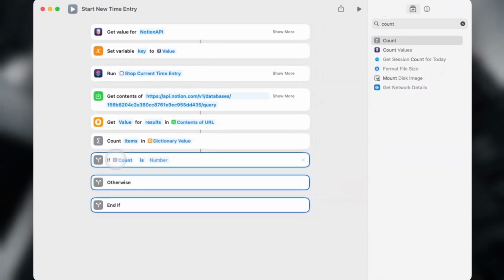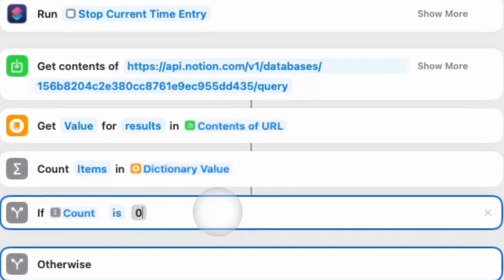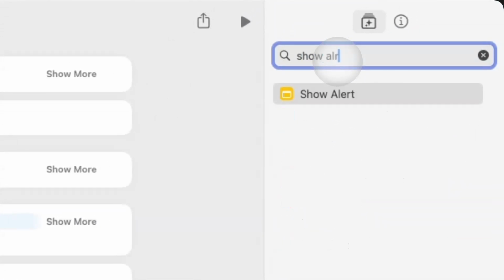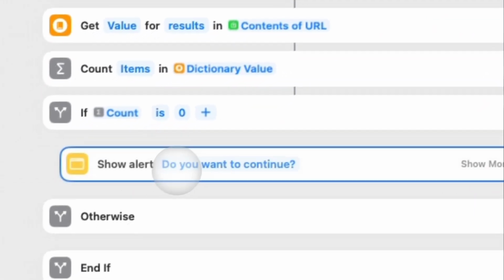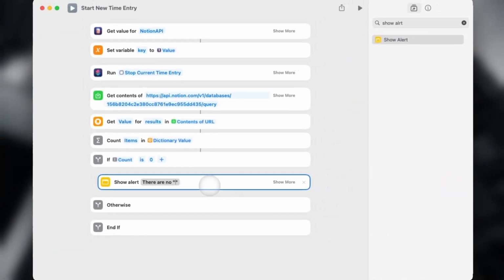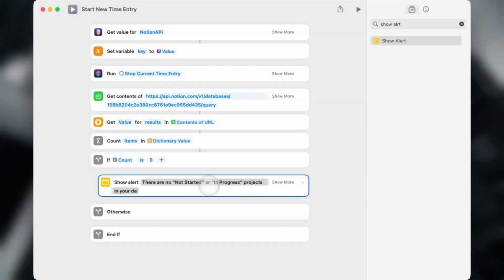And we're also going to use if in here. So if count is 0, we will display an alert. So we'll display an alert showing there are no not started or in progress projects in your database.